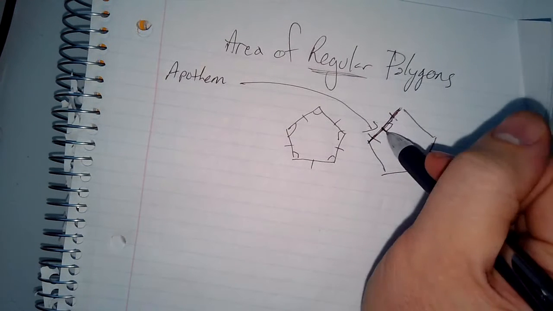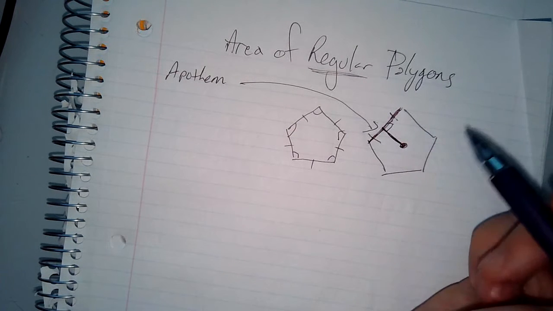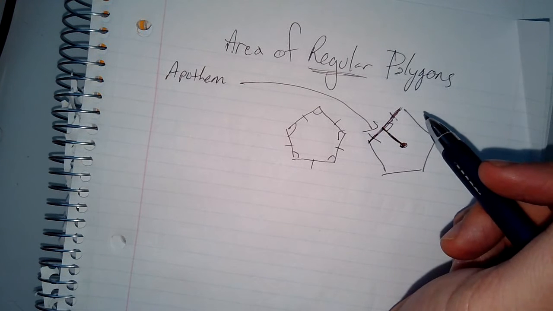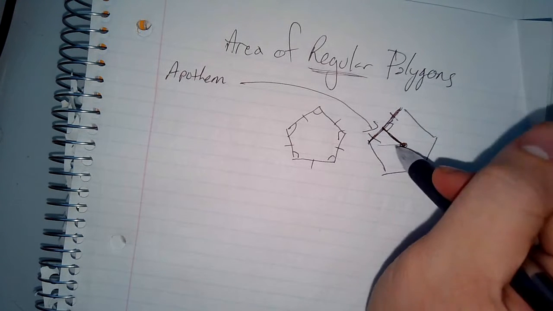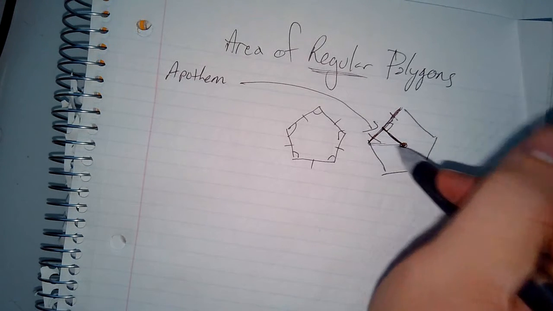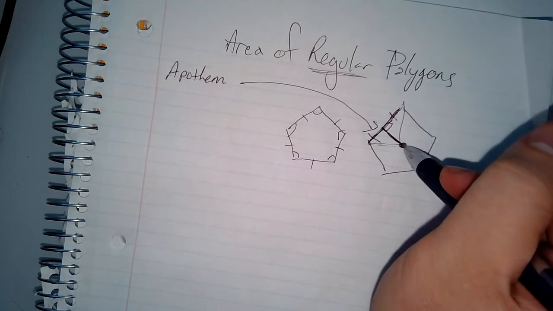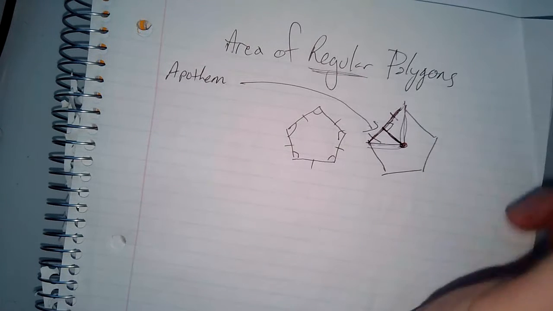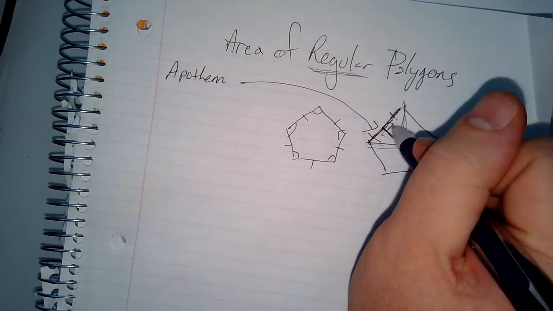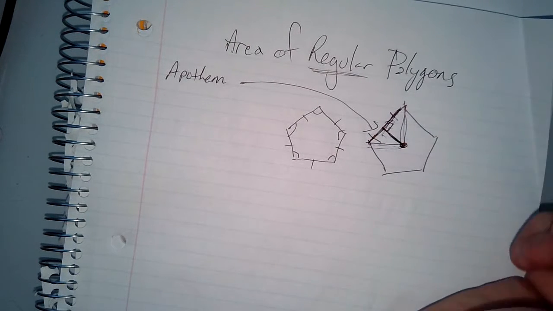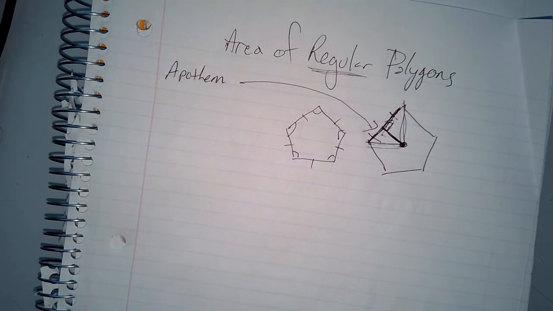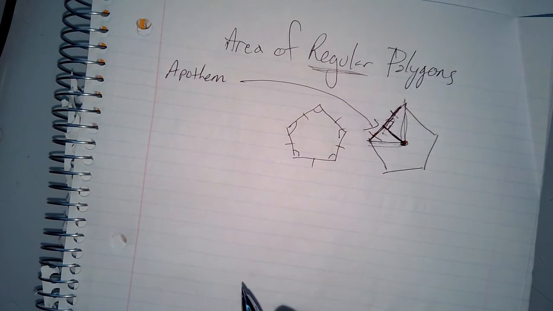It's like a radius, but it's not. It just goes to the side. It does not go to a corner. It does not bisect the angles, nothing. It just is a perpendicular. It's like the height if you were looking at this as a separate shape. Okay? It's a perpendicular bisector to one side. All right. So it goes from the center, that's key, and it's perpendicular bisector, that's key.